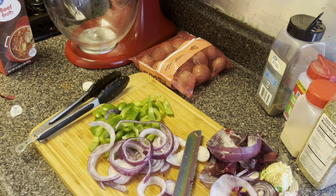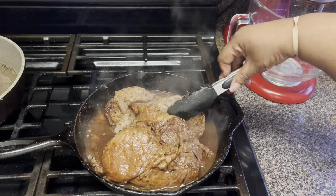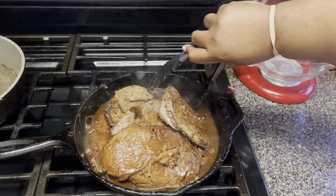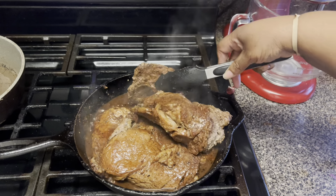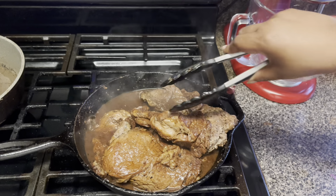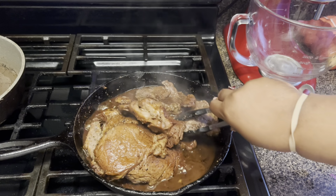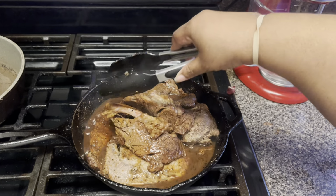We got some red potatoes. Rinse them off, chop them up, throw them inside there, and let them cook for another 40 minutes. And while all that's doing, I'm going to boil my water for my macaroni. And this is just to let all that goodness in the bottom of this pan turn into a gravy without adding any flour, she said.